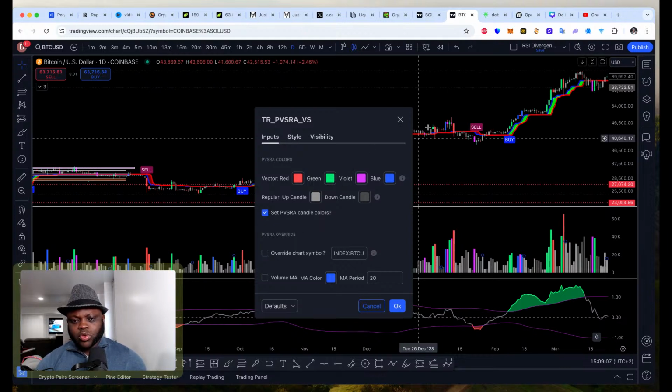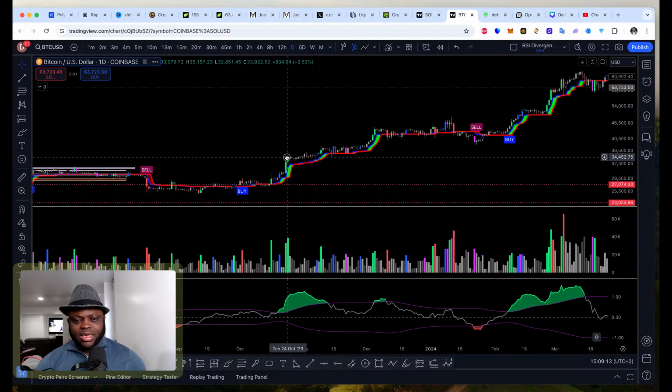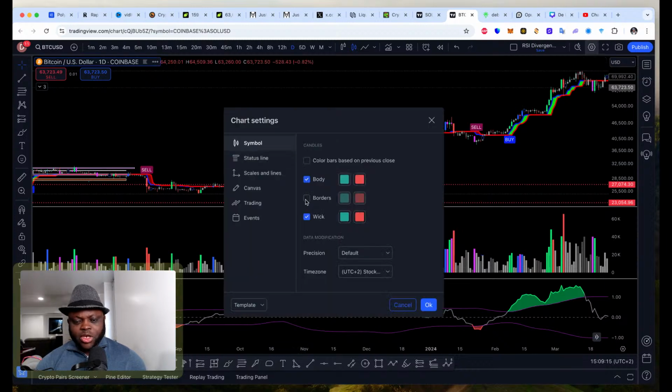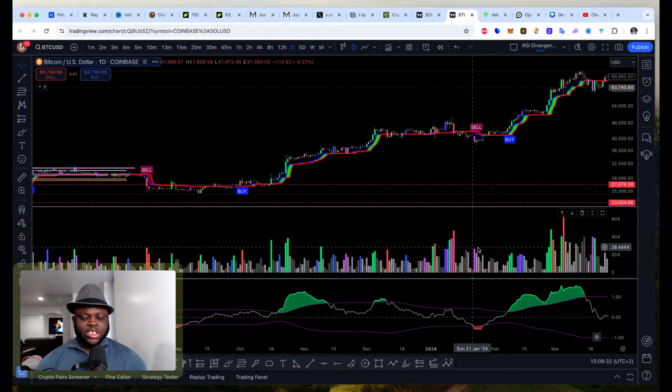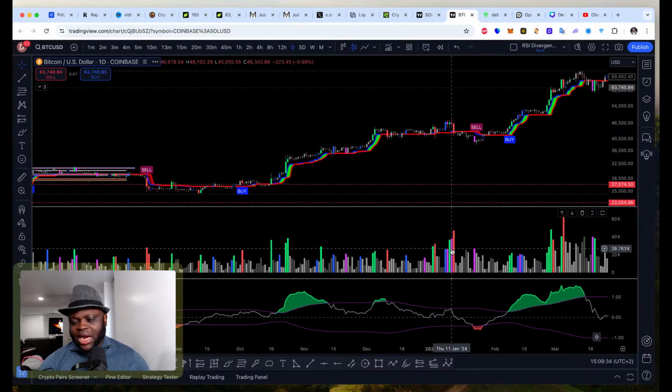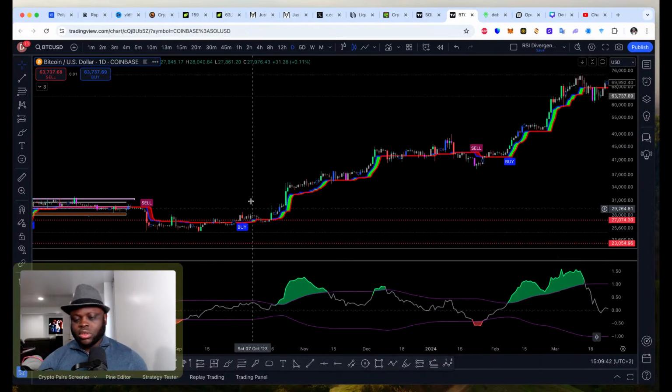And for you to be able to do this properly, you have to go to your TradingView, click on this candle here, and make sure you have these settings, this body and wick. If you don't do that, it's going to change to something else. So tick that, and you're going to have the same as I got here. This is just a volume indicator that shows how much buy or sell volume is in the market when you look at price action. So I'm going to take this off, I don't actually need it. I just use it most of the time to have these vectors here.